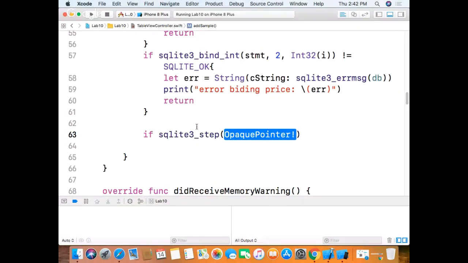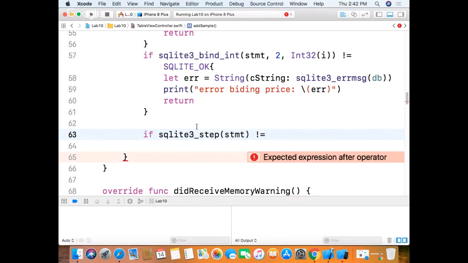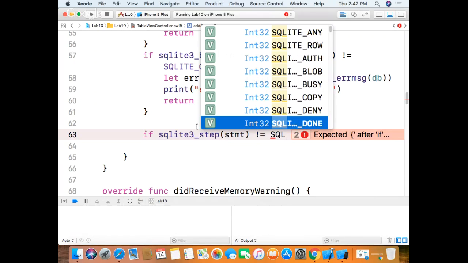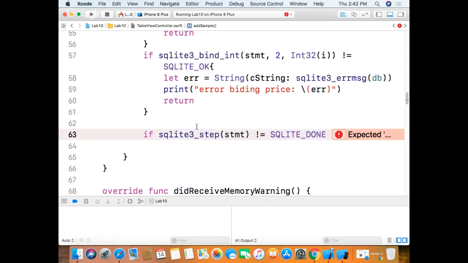The function that we'll use to execute the query is another very intuitively named function. It's called SQLite 3 step. This function, if it's successful, returns a flag, SQLite done.